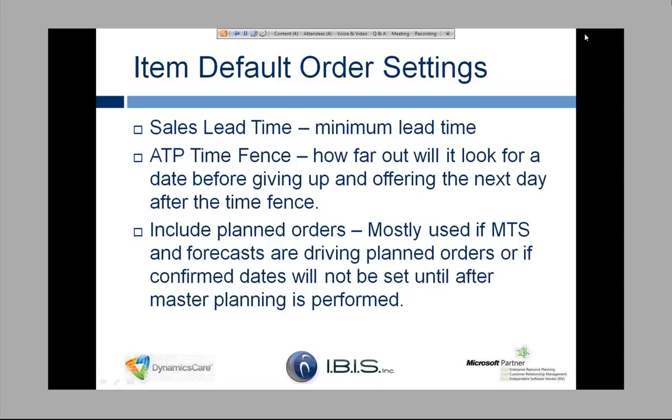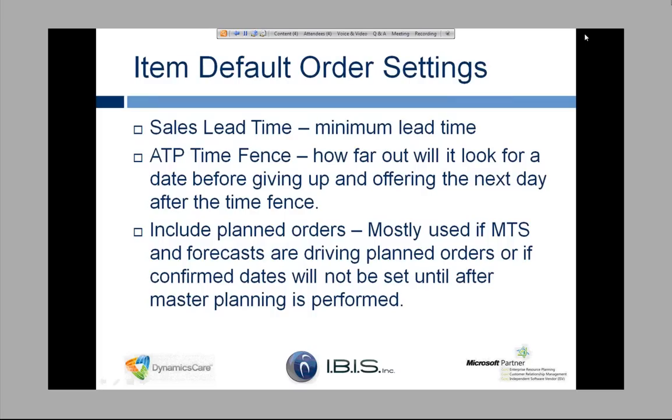In this situation, the time fence is important from a standpoint of saying, especially if I'm going to make the order scenario, I'm not going to have inventory out there available. This is where we are talking about capable to promise. It's looking only at available inventory. It's not looking at the possibility of, if I can make it, when can I ship it if I start making it today? It's not doing that.